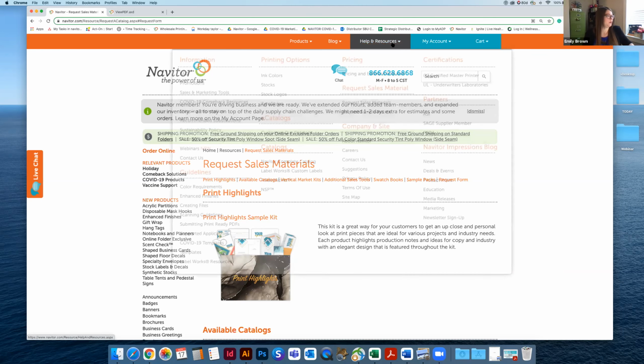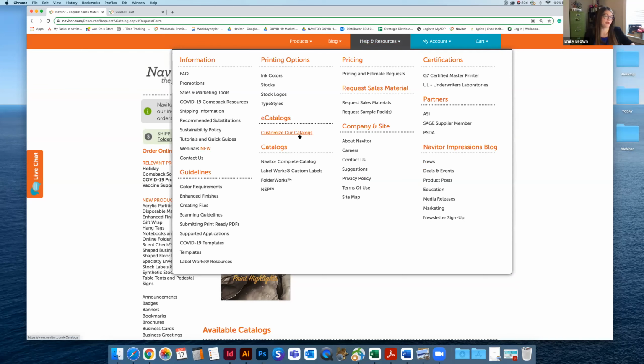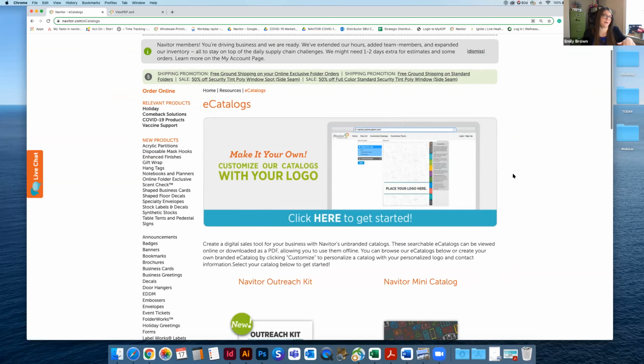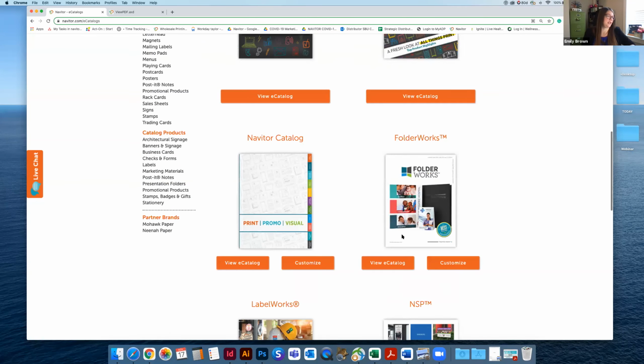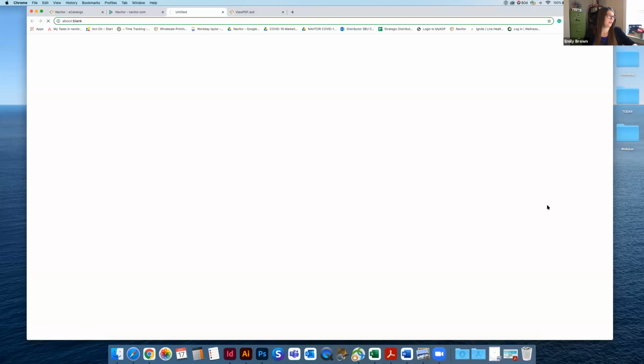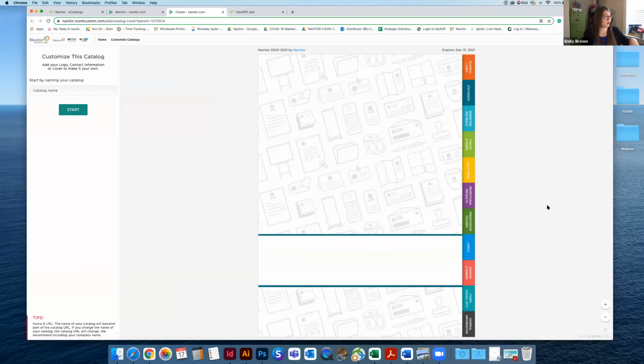But if we were going in, I can show you again in that Zoom catalog, which is in our resources under the e-catalog section, customize our catalogs. That's a great area to have a completely branded piece on the cover. The covers on these customizable versions are completely unbranded. All of the pages within have no branding. So you're able to directly share a link of that with your customer after you brand the cover. You could do a fully branded cover, or you could just add your logo. So we leave the space open for both options.